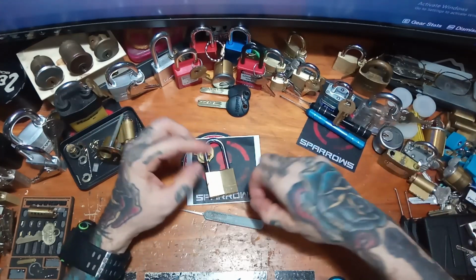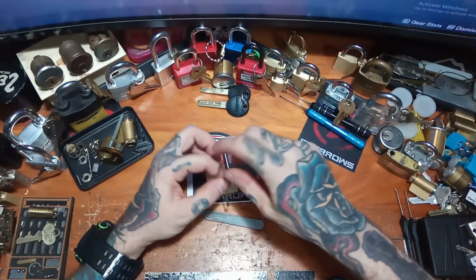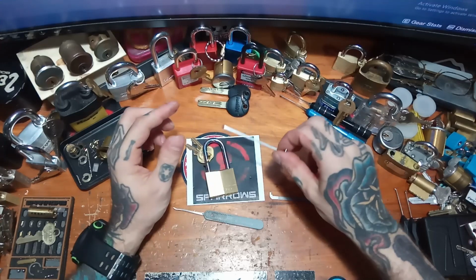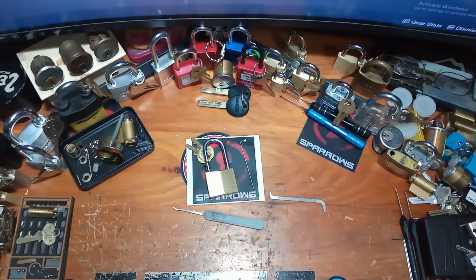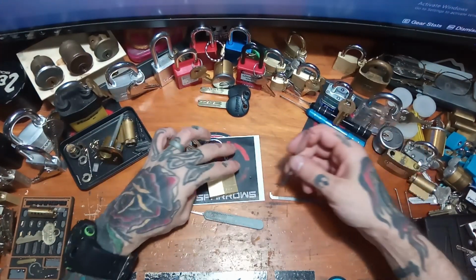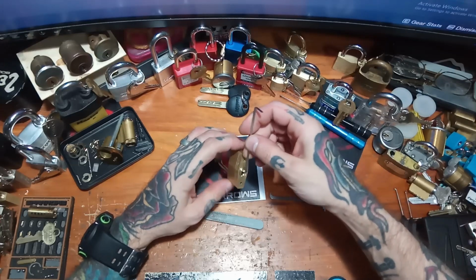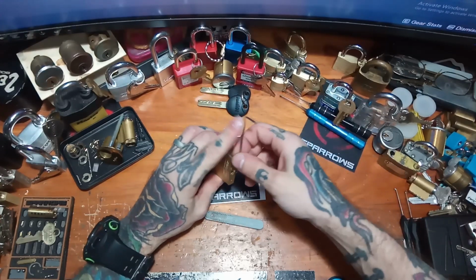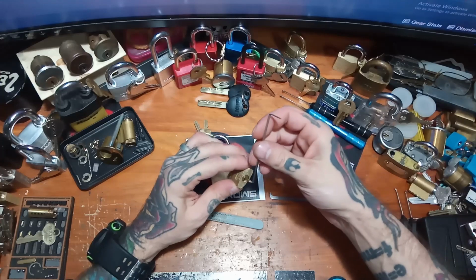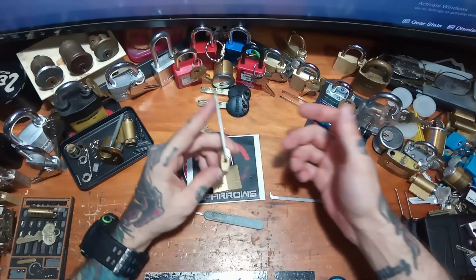With this, because it's a flat bar, but the other way, it doesn't bend. I don't really get any flexing, maybe a little bit from the twist, but there's really no flexing in the bar itself. So I have really good tension control, really good feedback, and it works in tons of different locks, because it's super thin and not tall, so it fits nicely in the keyway. It's easy to tension, and I can use it in anything, like even this tiny little thing here, it's going to work in there more or less. So it's pretty sweet.